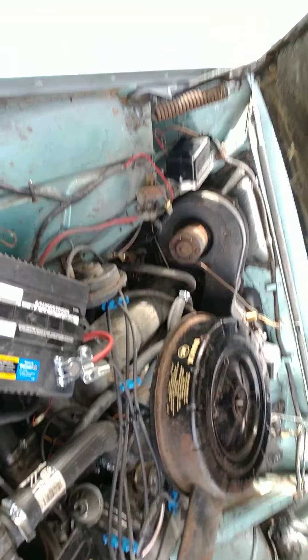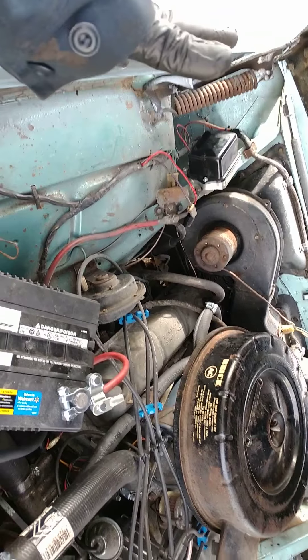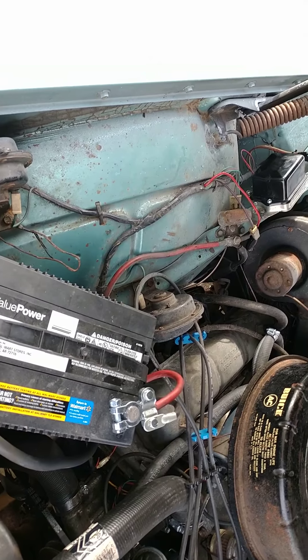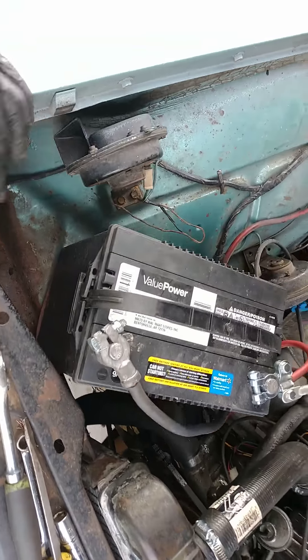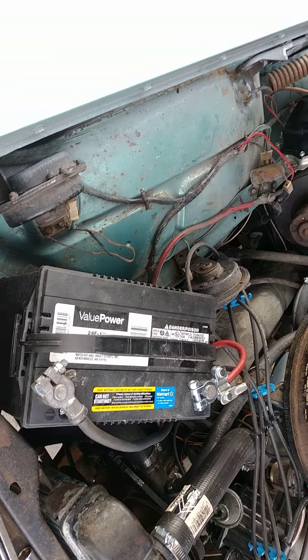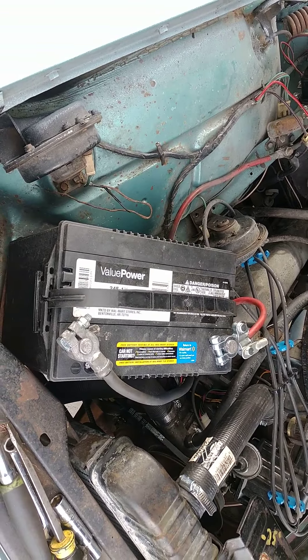The generator light was so bright it burned out and it melted the connection in the back of the dashboard. I had to fix that, changed all the bulbs, went back and got a new voltage regulator, put it in, and boom — car charges fine. The next day the generator started smoking. I was at 12.2 volts — no matter what I put on, it stayed at 12.2 volts. The day I tried to go to work with the car, it died literally like three miles from the house and I had to use a jumper pack to get home.